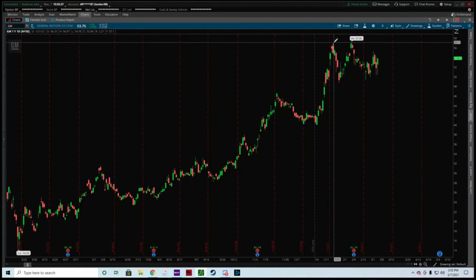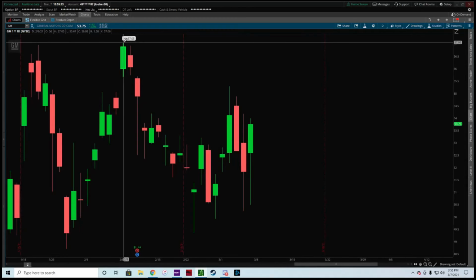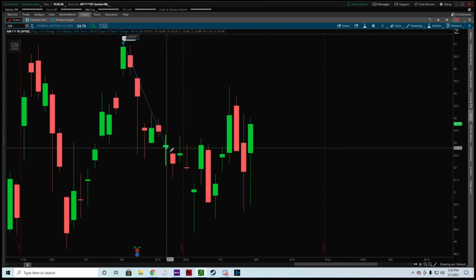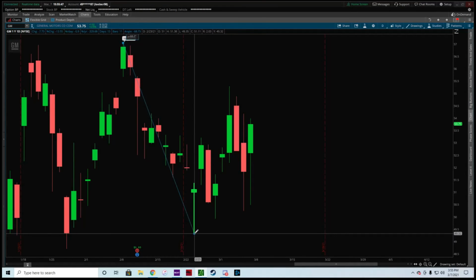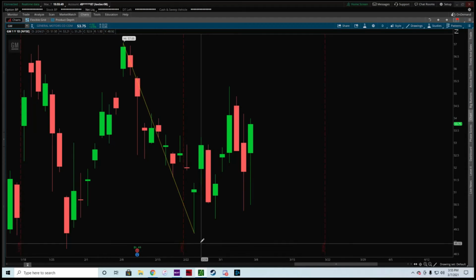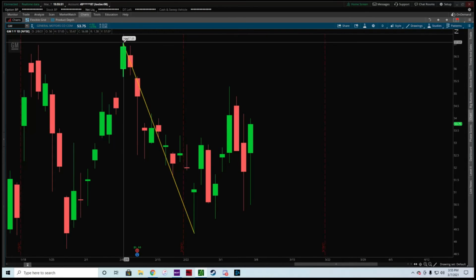So we have trend line, and this is what I use when I try to find patterns that are forming. I take my trend line, and I start at my higher wick right here at the all-time high. I click that, and I drag all the way to the next low. Wait, really quick, I accidentally zoomed in too much.